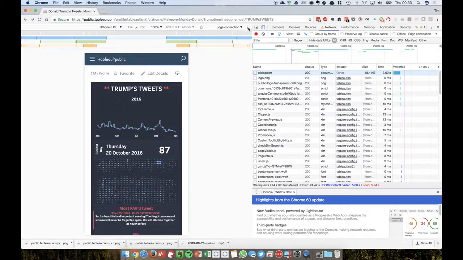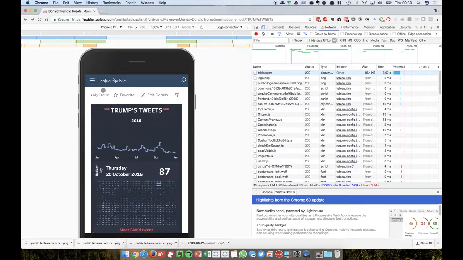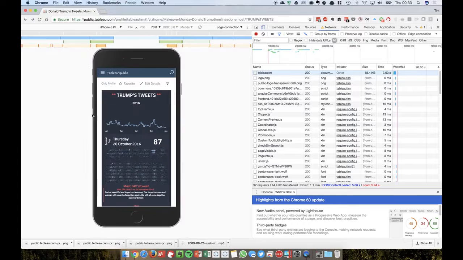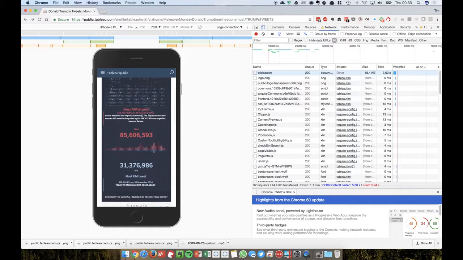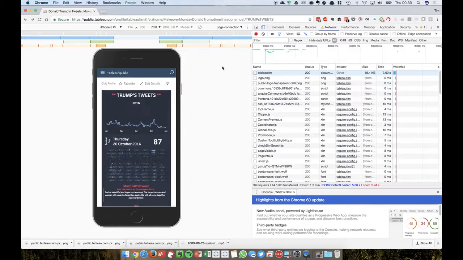So if you just click on these three dots on the right hand side and show the device frame, it puts the iPhone design around it. And if I just set that to fit the window, you can see that it's rendered the whole visualization in the device. And as I drag, I can see that. Now, wouldn't it be great if I could export this as an image? You absolutely can. Here, there's an ability to capture a screenshot.